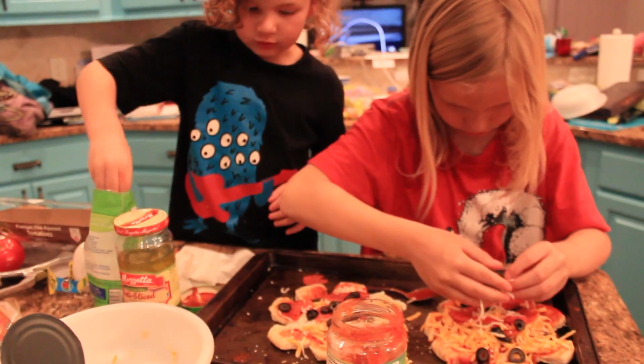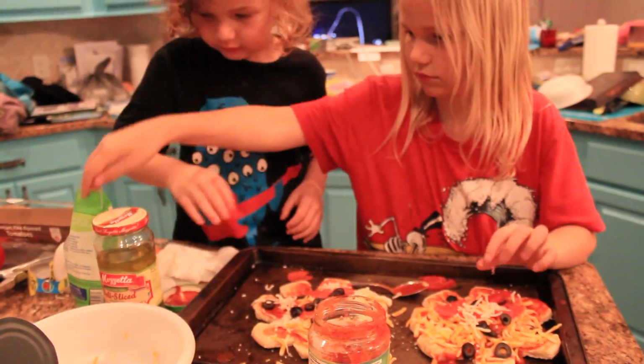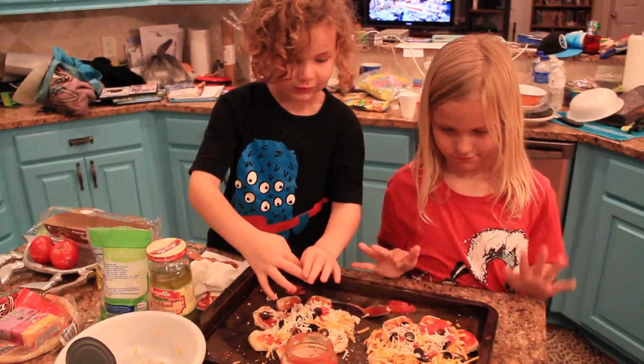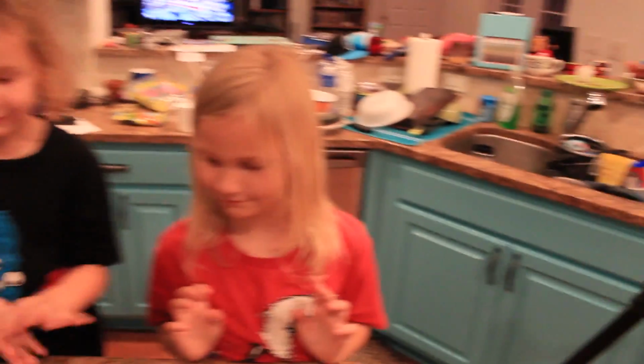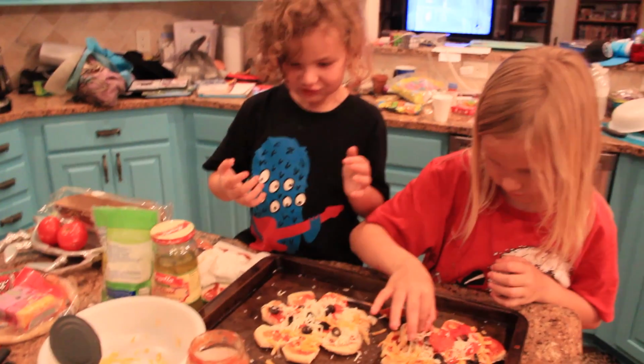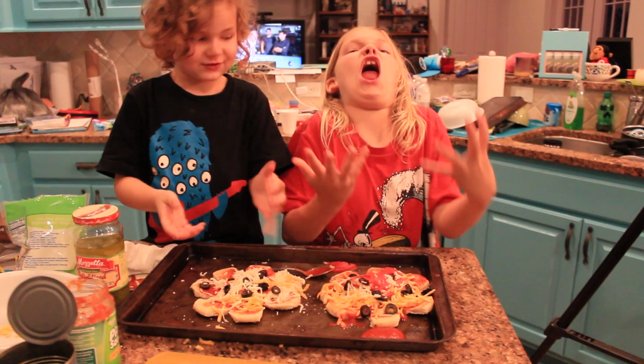I'll put a little bit more cheese on. So I put on some extra cheese. Mine is a flower with extra cheese. Can you see the extra cheese? I'll take a picture.